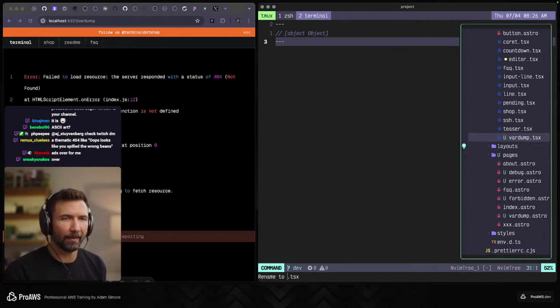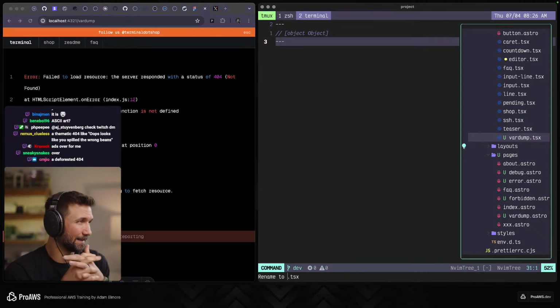I don't want to just name it error.tsx because that sounds like an actual component, and I'll be very confused later. So all these are going to have a prefix, like Easter egg? What are these? These are like bag links.